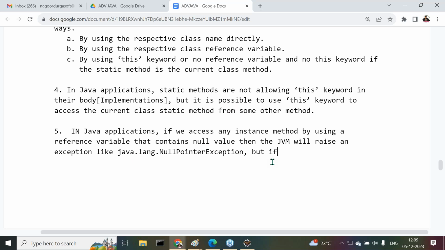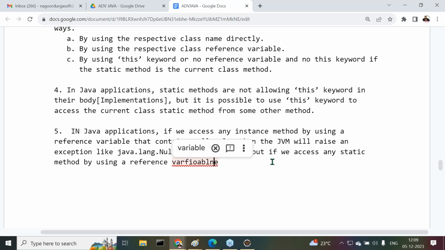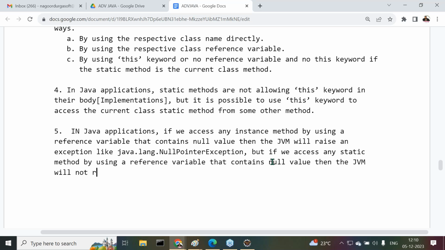But what's the point I'm telling in comparison? Now we need to talk about static method. If we access any static method by using a reference variable, first of all tell me, is it possible to access any static method by using a reference variable? Possible or not possible? Yes, it is possible. If we access any static method by using a reference variable that contains a null value, then the JVM will not raise any exception like java.lang.NullPointerException.